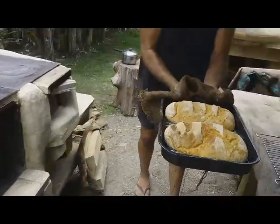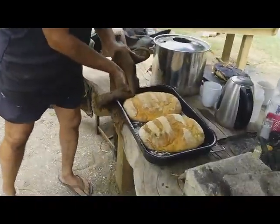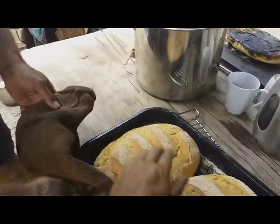It's perfect, nice golden brown. El perfecto.